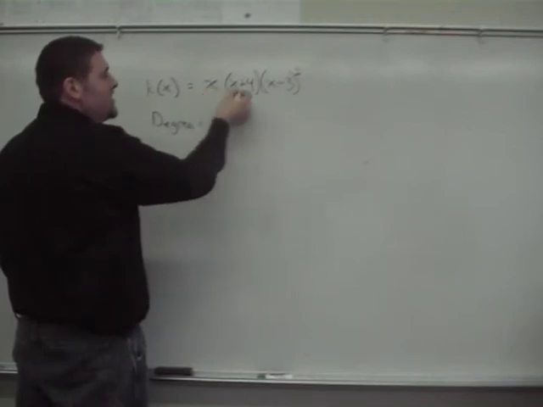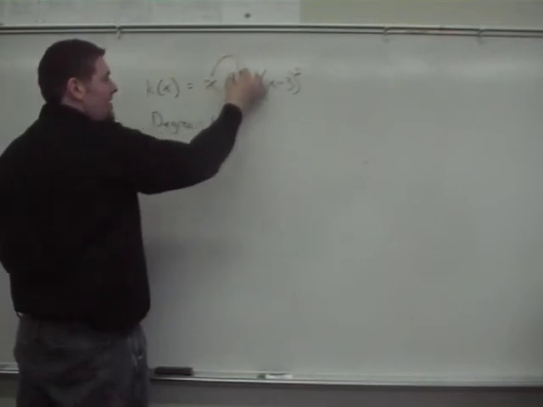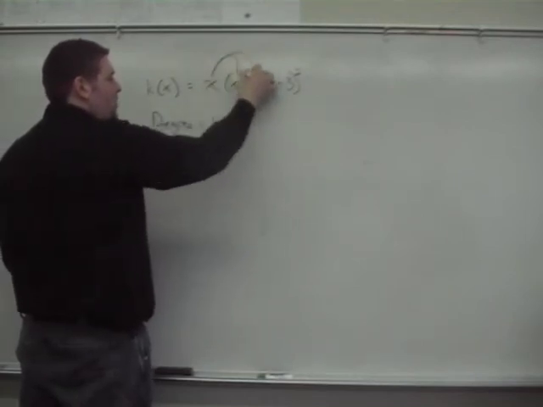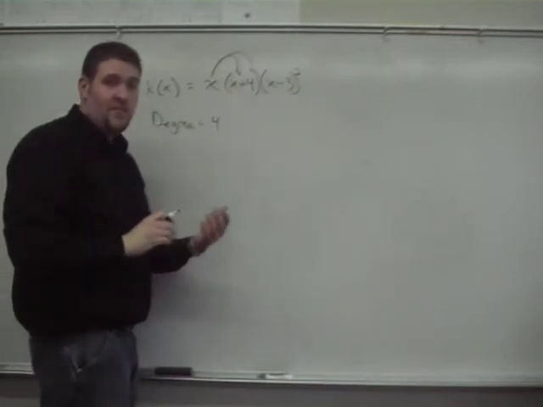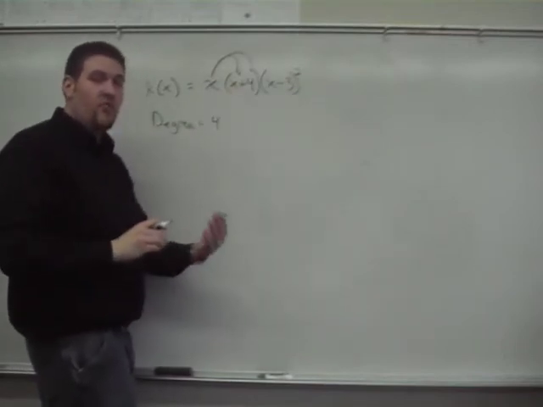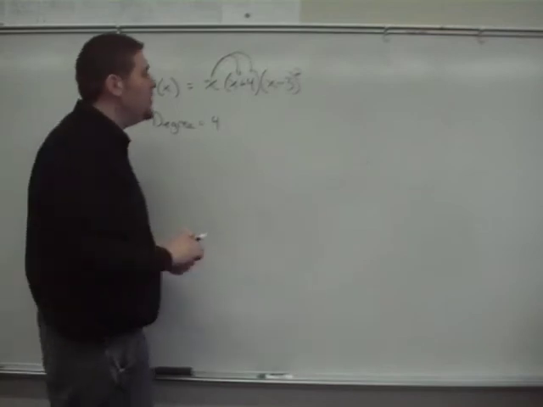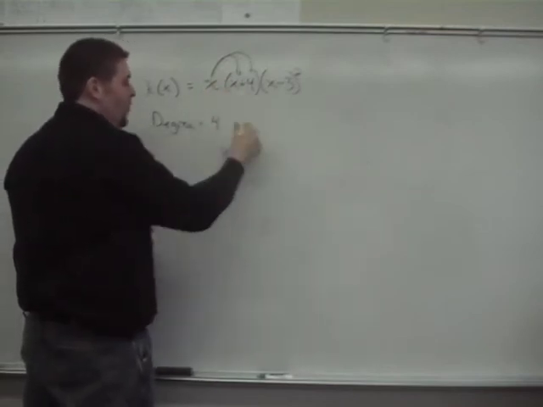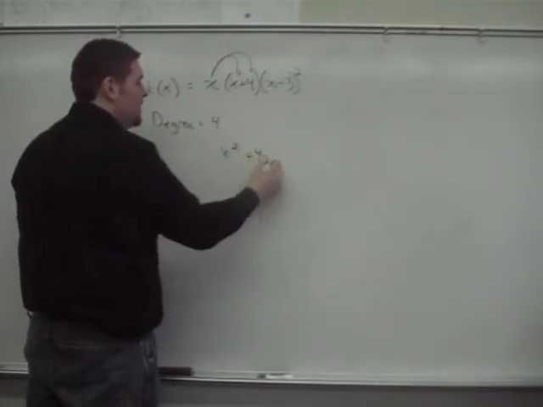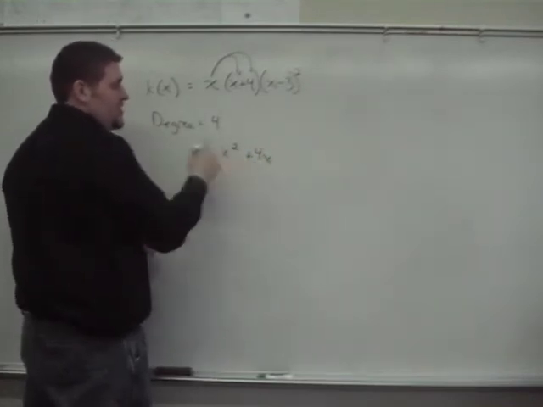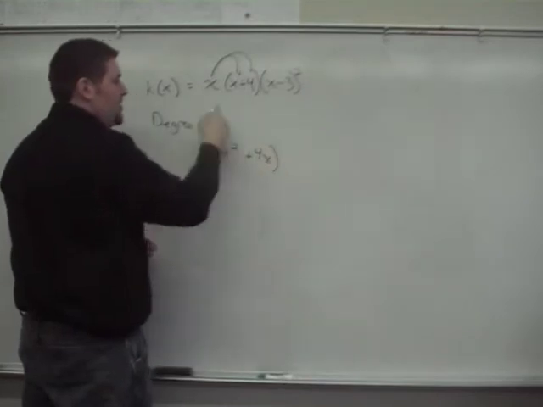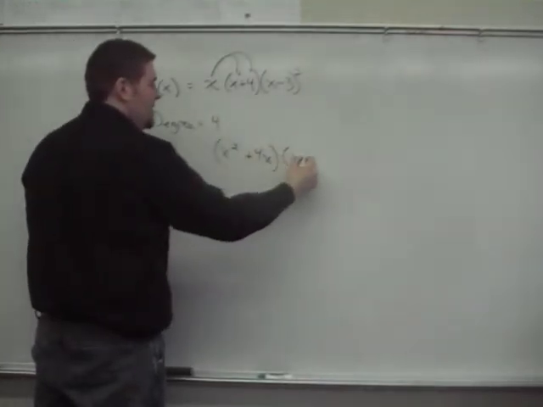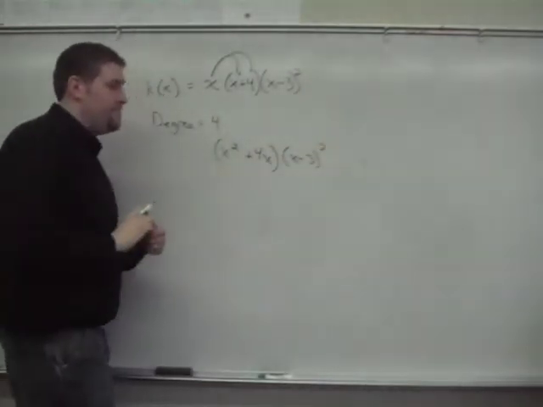So the first thing I'm going to do is take care of multiplying this x through to this expression. So I'm going to distribute this x to this x, and I'm going to distribute it to the 4. Now when you distribute, it's the distributive property of multiplication over addition. So I'm multiplying through. X times x is x squared. X times 4 is a positive 4x. But it's over addition, so we keep the addition sign. So this is my new factor with the x on the outside. I still have x minus 3 squared right there.